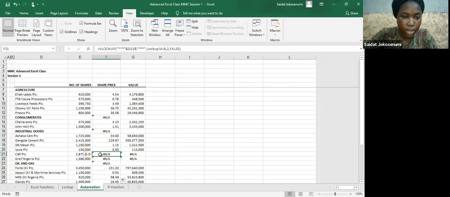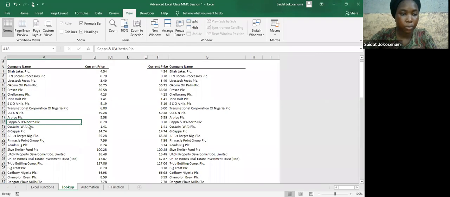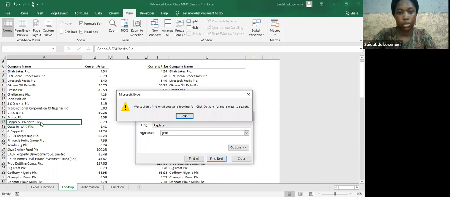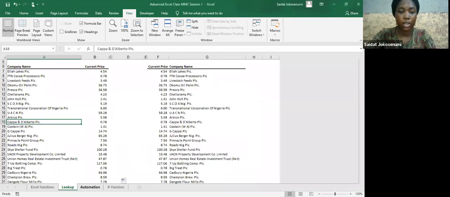So for all of these ones that are not available, it means that it is not inside, because if I put in my wildcard before and after and it's still saying no, I cannot find, it means that these companies are not available inside my database. So if you look for Control F brief, it's not even in the database in that situation.